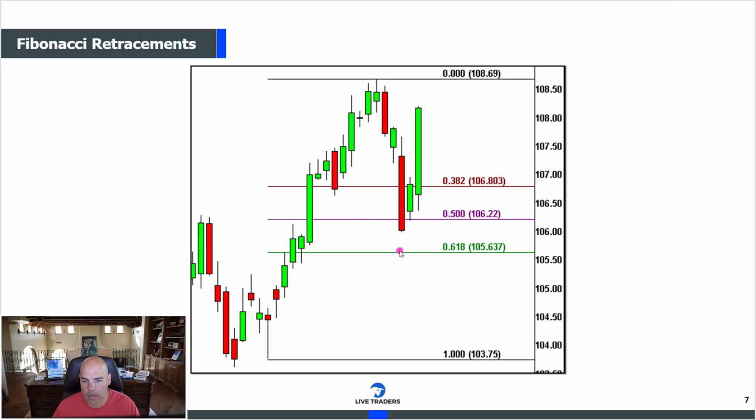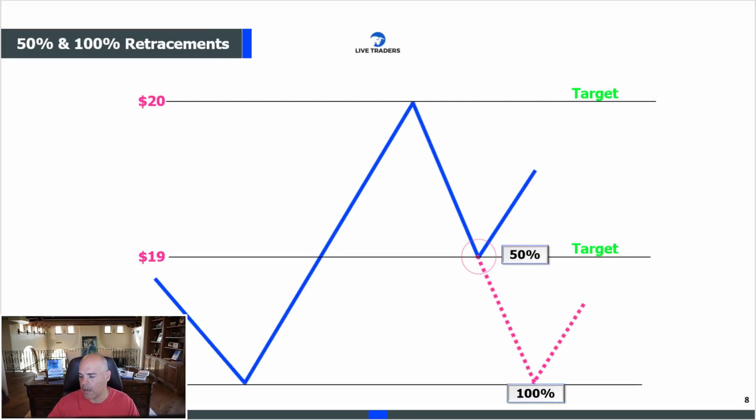But this is the area, note area, not the exact penny, not the exact percentage. Oh, it's 52.7. I don't care about 38.2. I don't care about 61.8. I care about the area, okay? The area. It doesn't have to be exact, all right? You're not shooting for a hole in one. You're just trying to get close to the pin. That's it, okay? So why do we care so much about this? What difference does it make to us?